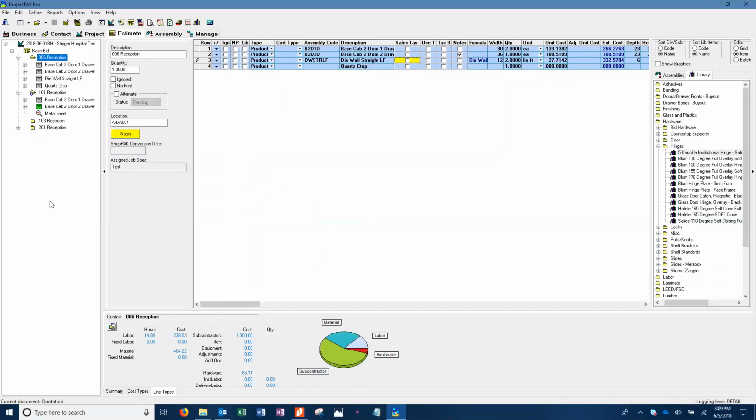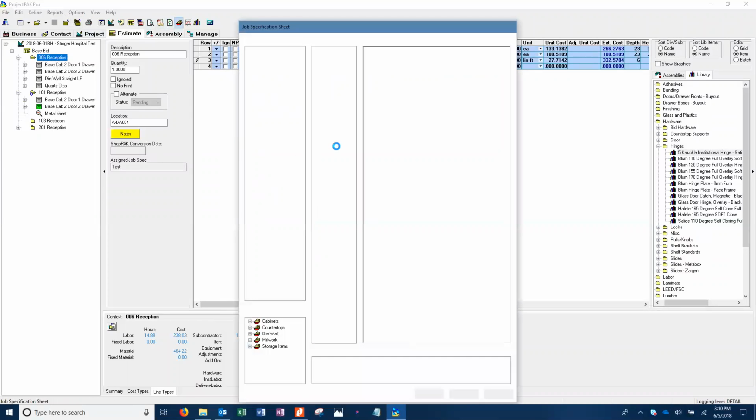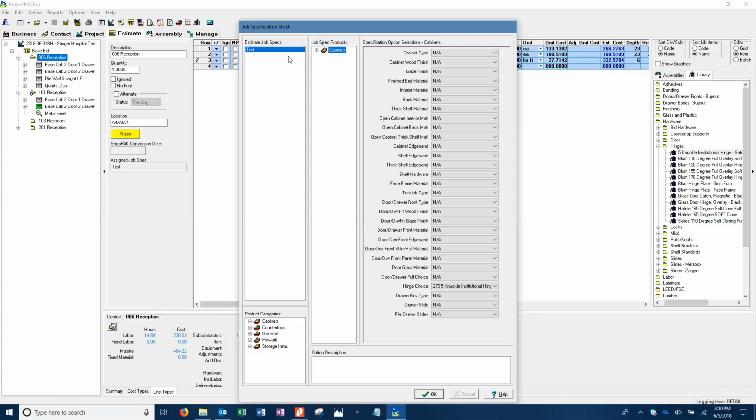So anytime you make a spec, go ahead and go up to your red button again, up at the top there, the spec button. I assume we'll create one that is our Horizon standard cabinet. So there is one in there already, and that's what I was going to show you, and it's called default. And that's actually the only way to remove a spec. So if you add a spec to something, and then let's say you magically went, oh, I don't want 5-knuckle hinges, I made a mistake. The only way to really get rid of it would be to actually apply the default against it again. That's the only way to turn it back to the beginning, because you could apply another spec over it, and unless it's got a change of that hinge, it's not going to change anything.